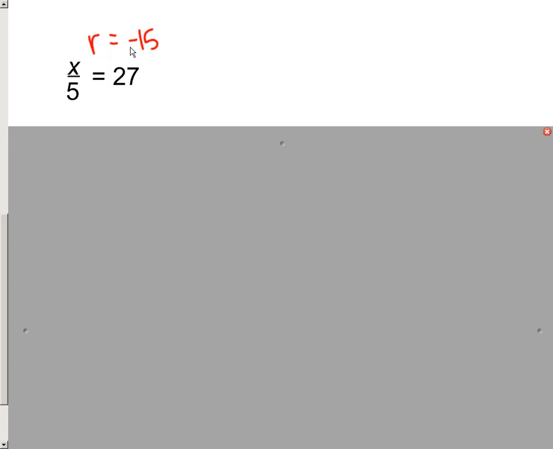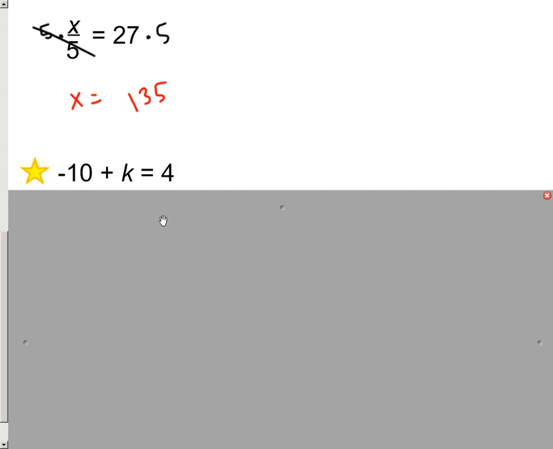This is one that causes a little bit of anxiety. And we need to look at it not as a fraction, but what's happening to this variable and that number. We want to get this 5 away from the x. It's x divided by 5. So if we just did the opposite and multiplied by 5, it frees it up. And then we can do the same to the other side. So x is going to be, let's see, 135. If I made a mistake, just get a calculator out and trust the calculator. I'm doing this in my head kind of quick.